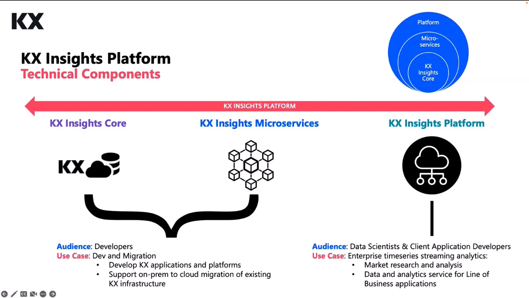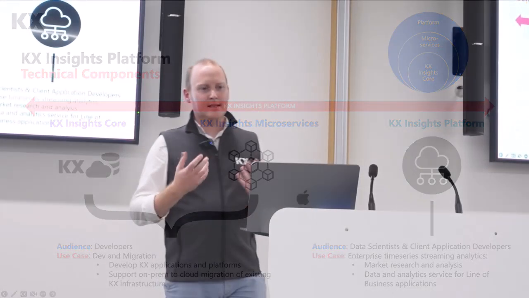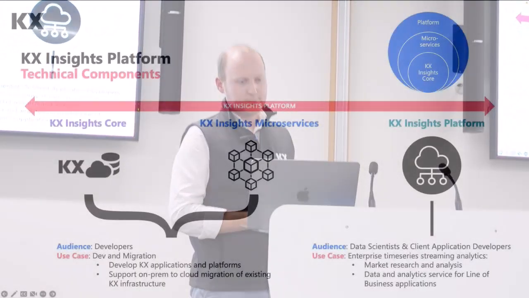So the Insights microservices build on top of that to create a set of components that you can very quickly configure, get up and running with. They will abstract away the plumbing of common components in time series data processing. So a lot of the first things you do when you create a KDB plant is you create, you know, your ingest, your real-time database, your historical database. The microservices are designed to standardize that, so you don't need to build components from scratch. You've got something that you can deploy very, very quickly, bring your own logic, and have something that will scale very easily out of the box.